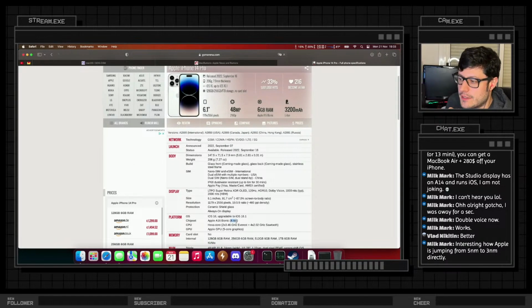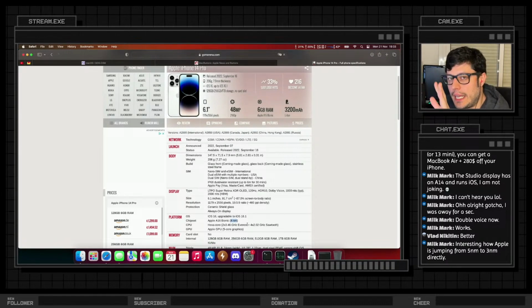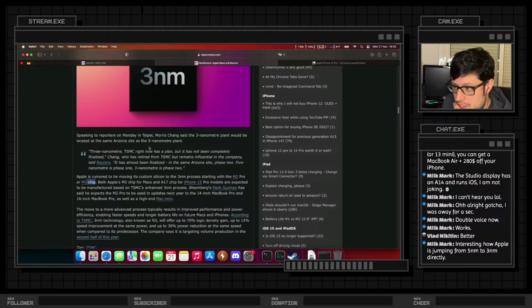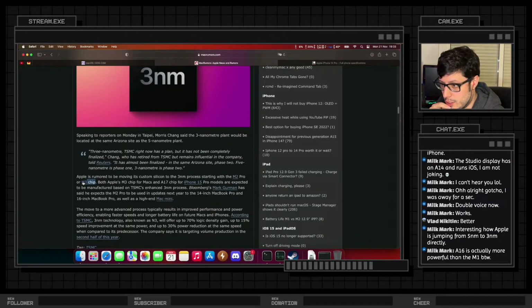Yeah, 4nm. They claim that the A16 Bionic came out on the 4nm architecture, but now they're saying that for the M2 Pro or the M3, I'm not really sure if they're going to use 3nm for the M2 Pro.